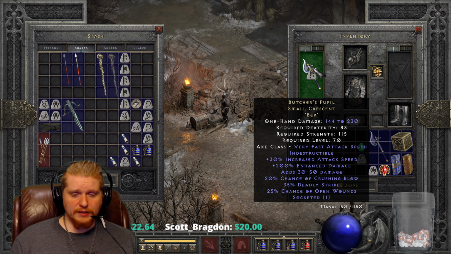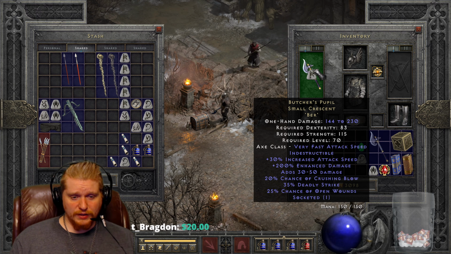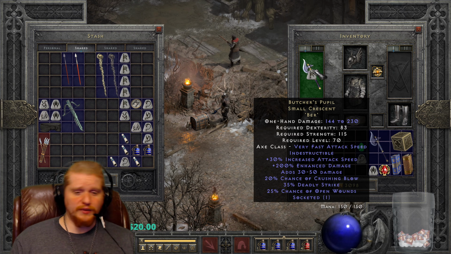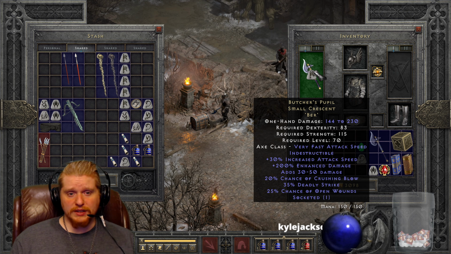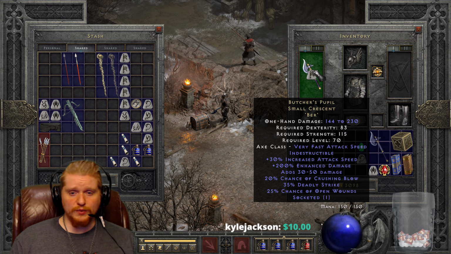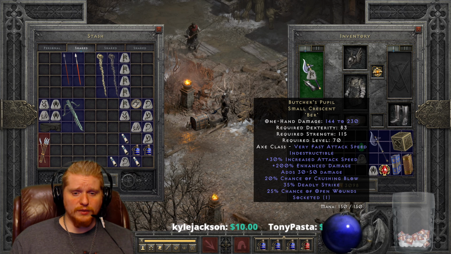There we go. Look, now we got Butcher's Pupil, Small Crescent, 144 to 230. We got 30% IAS, we got 200% ED, we got 20% Crushing Blow, 35% Deadly Strike, and 25% chance of Open Wounds. Pair that up with something like Gore Riders and a G-Face, and you've got a pretty nice combination of Crushing Blow, Deadly Strike, and an Open Wounds at a relatively low level. It's a very nice weapon all around.